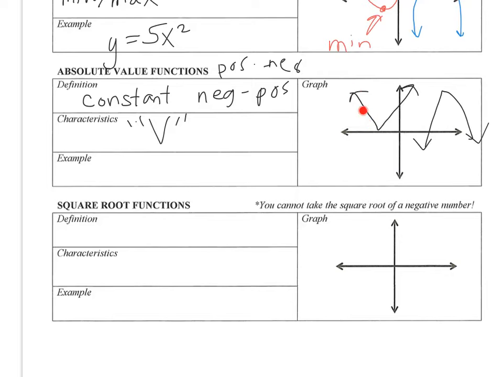Either way, these are linear. It's about half of a linear function. You can think of taking a linear function, two linear functions, and putting them together. You can tell if a function is an absolute value function because it has the absolute value symbol in it. The number in front of the absolute value, outside the absolute value, is the slope. Tells you whether it's opening up or down. And if there's a number that's a constant, this tells you if it's shifting up or down.